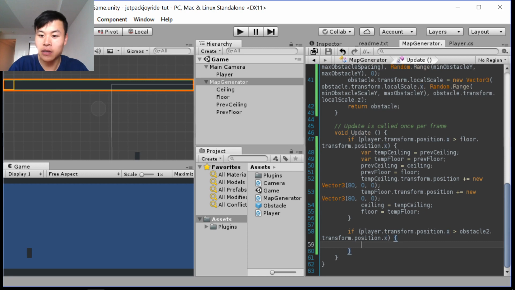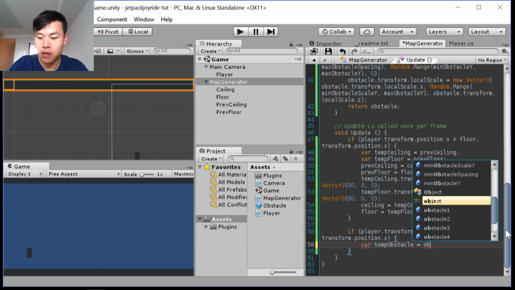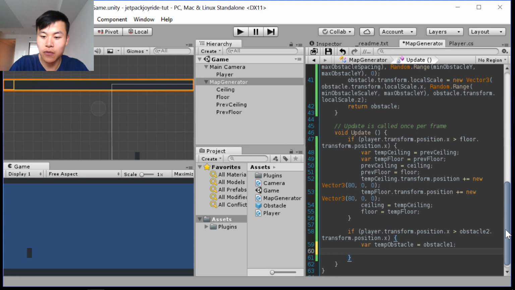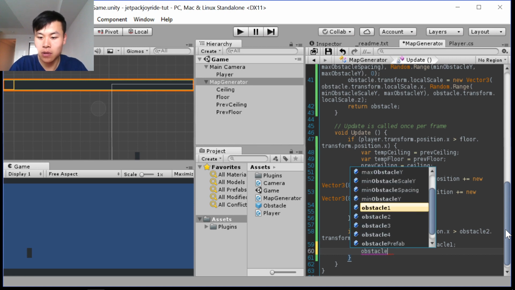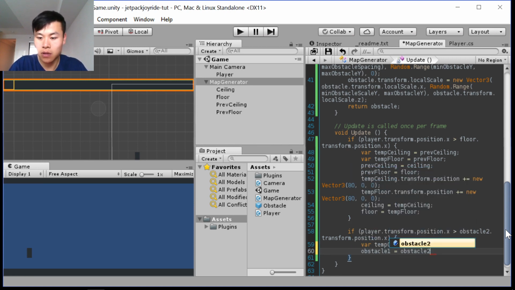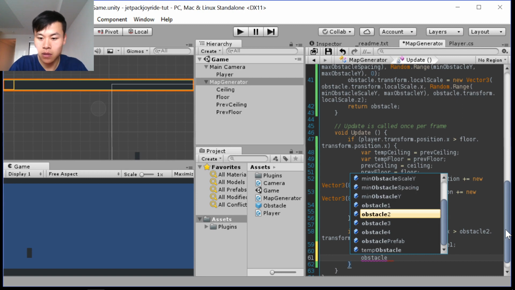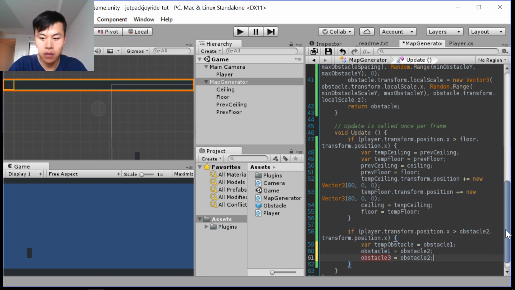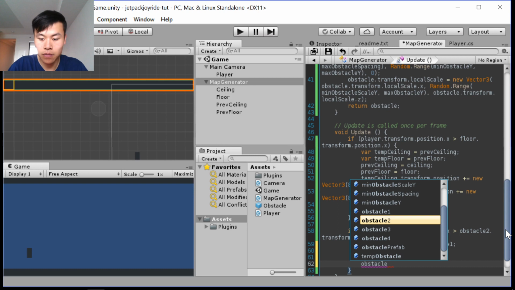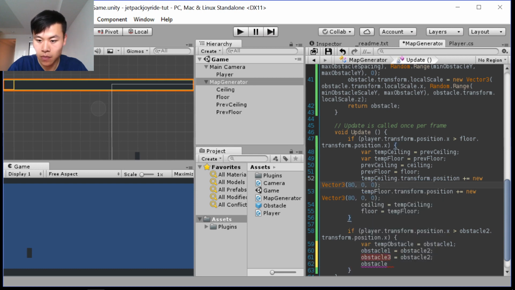And if this is the case, like above, we need to set a temporary and shift everything over.